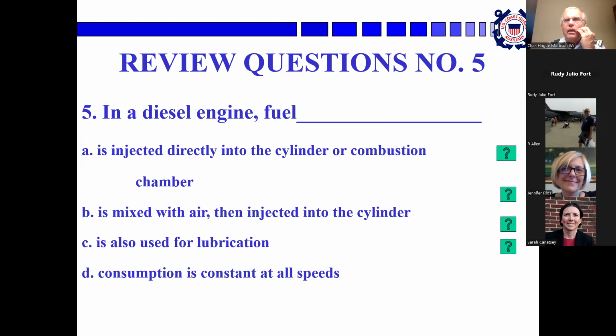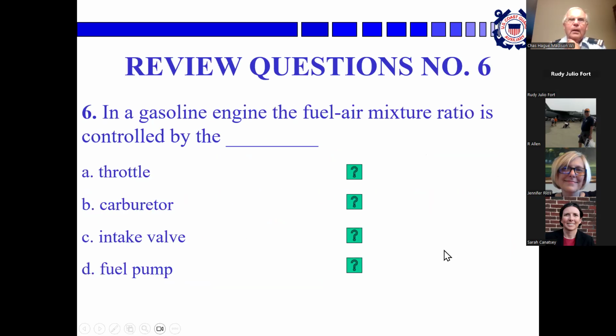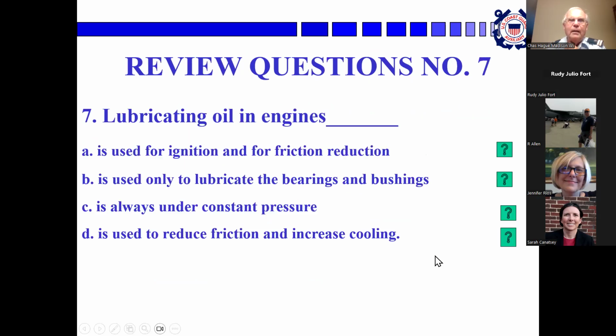Okay, 5, Rudy again, in a diesel engine fuel... Yeah, A. Right, A is fuel, rather than a carburetor. Okay, yeah, exactly. Okay, 6, Sarah. Carburetor, yeah, you've got it. Okay, 7, again, Rudy.